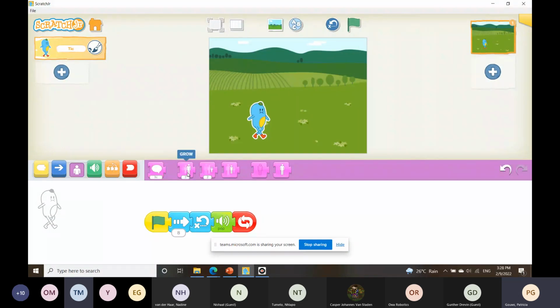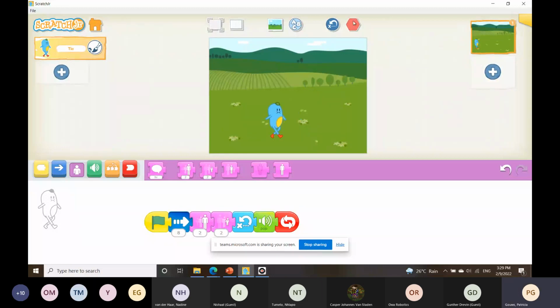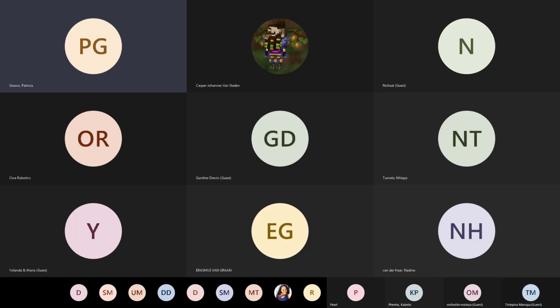Make two people. Oh, he's got to grow. So let him grow here as he walks. Okay, now we run it and he goes big, big, big. You see him going bigger? All right. And the options are, okay, let's go here. Make him go smaller. All right. And then you have to be able to explain what you've done in your programming. But as Gunther says, just start the students. Doesn't matter what their ages are, just make them start at least.